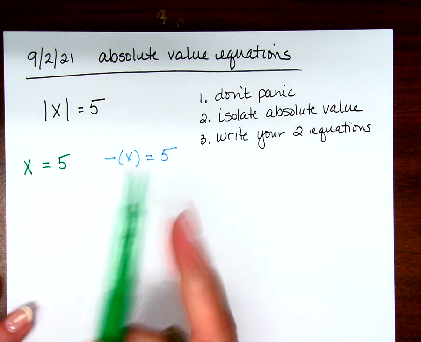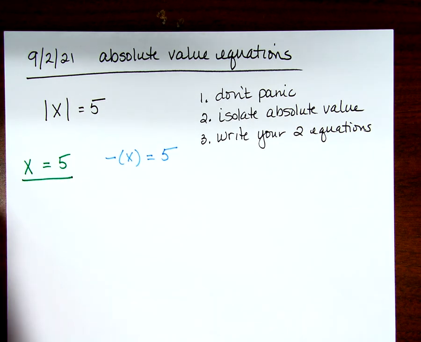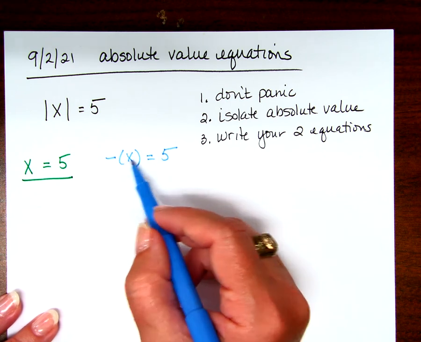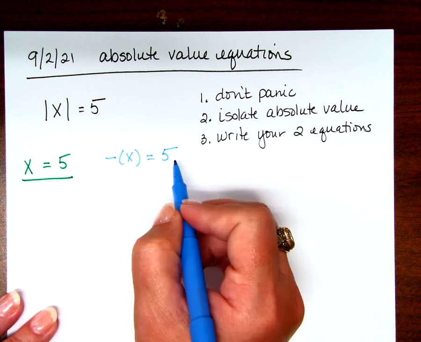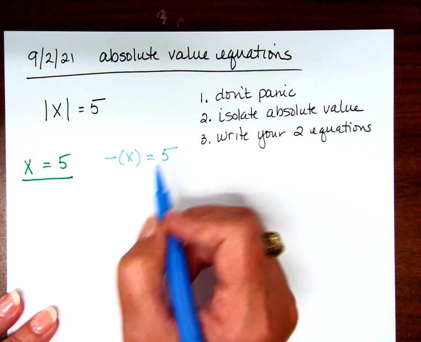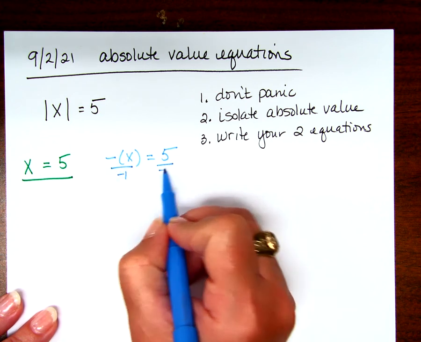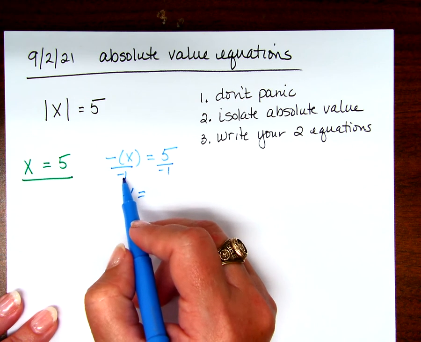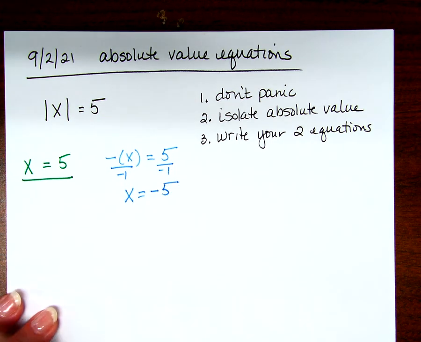Now, is there anything left for me to do on this side of the equation? No, that's solved for, right? That's one of our answers. Is there anything left to do on this side of the equation? Yes, I can't have a negative x. What I'm solving for is actual x, right? So I can either divide both sides by -1 or multiply both sides by -1, right? Do you care? Okay, so let's divide both sides by -1. Negative 1 divided by negative 1 simplifies to just 1, so I just have an x. And on the right-hand side, I just have negative 5. And there's nothing else I can do to simplify that, is there?